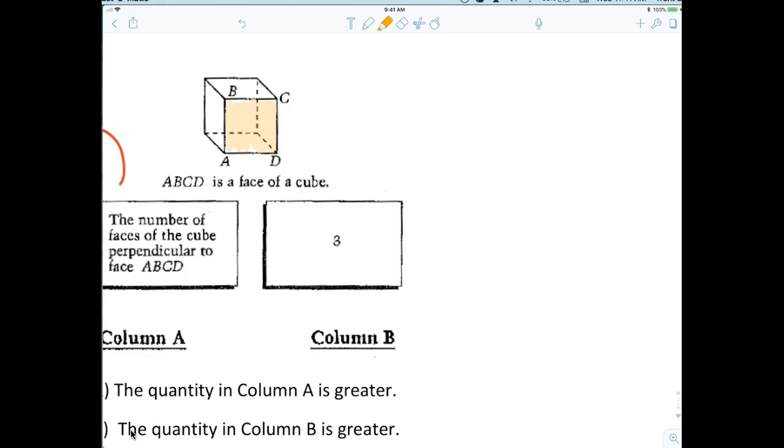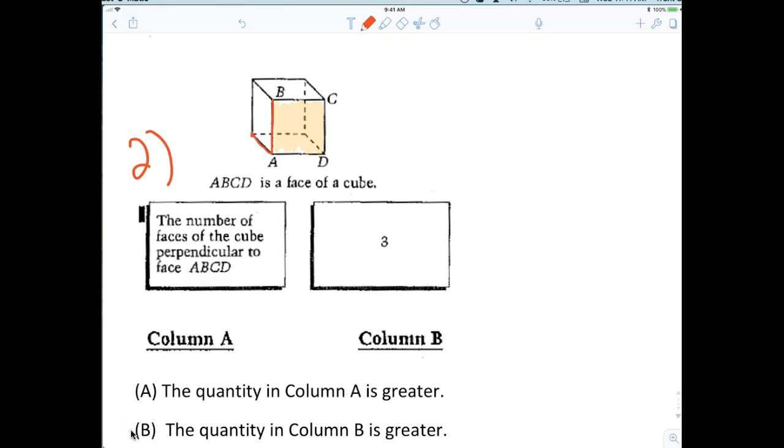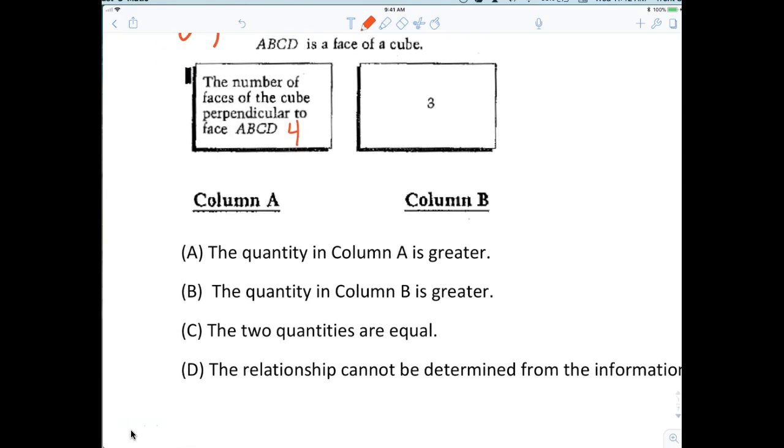All right, now let's see what's meant by perpendicular. Perpendicular means they meet at a right angle. Agreed? So let me try to draw them out for you. So this right here, the side wall is considered perpendicular. Do you agree with that? Right? Then I have the other side wall, which would be considered perpendicular. And then I have the bottom of the cube is considered to be perpendicular, right? And then the top is perpendicular. You see that now? So that answer here is 4. And we're comparing 4 to 3, so we know the answer has to be A. A is correct. Any questions or concerns? Got it? All right, very good problem.